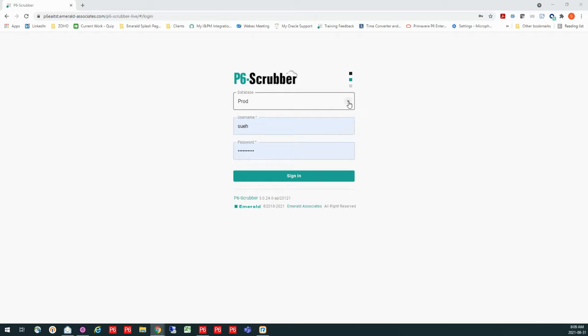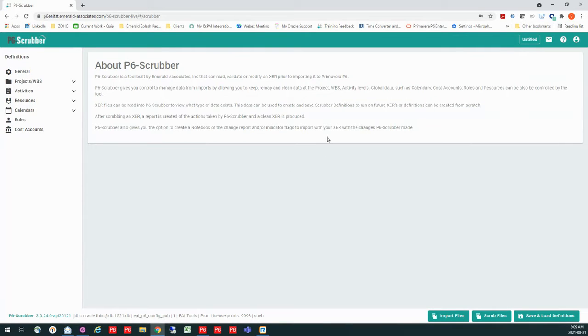Just like P6, we can connect it to several different databases. So you're going to select the database, and I'm going to show the live version, as we call it. This is the one that is connected to a database, so you're going to select your database and log in. The standalone version works very much like this. The only thing you don't have is the advantage of comparing to what you already have in your live data, in your P6 database at that time.